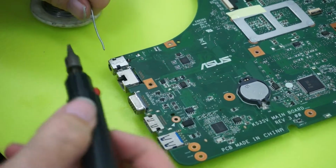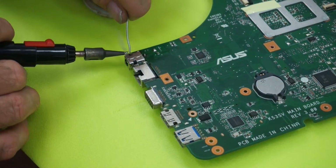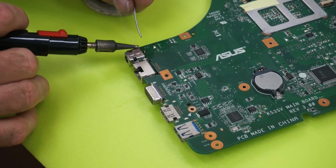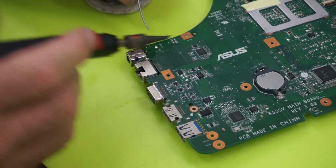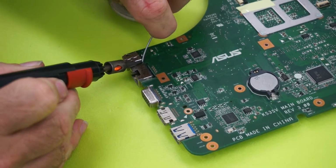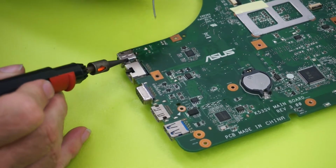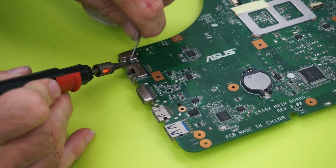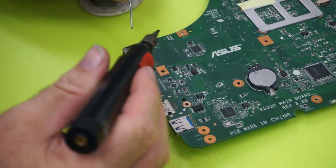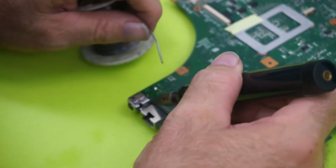And if you look here, you'll see I've soldered the one point, pushed it in, and then we're just going to tack the legs on, a bit of solder on the legs, and then we're all done. It's all in and ready to go back. As I say, it takes a bit of time to get this out, and putting it back in, you've just got to make sure that everything is square. It's easy to solder back in. There's 5 or 6 legs. You just put a bit of solder on, a bit of heat, a bit of solder, solder it in, and then you're all done. Reassemble your laptop and you're finished.